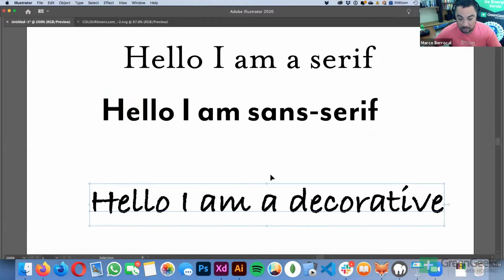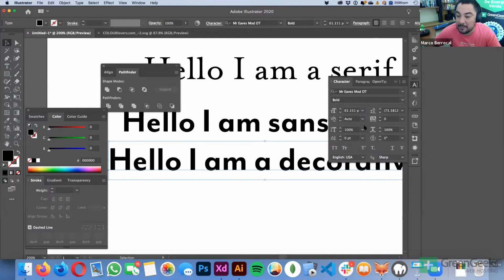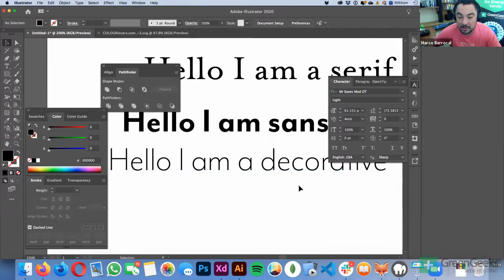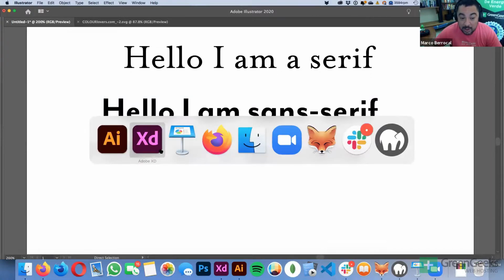Let me copy this guy. So this is the same family. The difference is going to be the weight. So one looks a little bit lighter, a little bit sleeker, and the other one looks like, hey, I am here. I am a big, bold guy, and look at me now. And it's going to feel different.